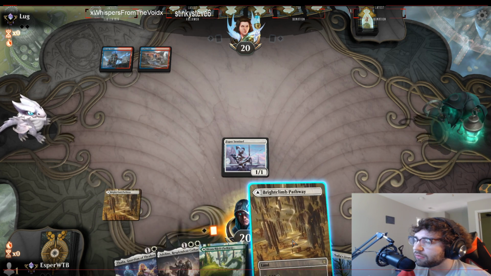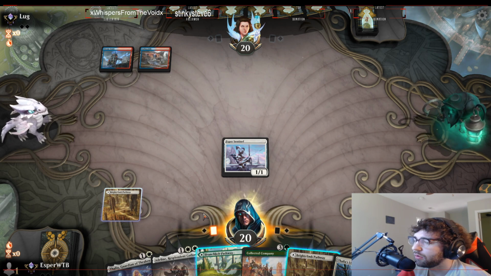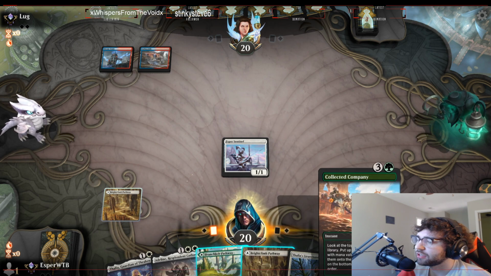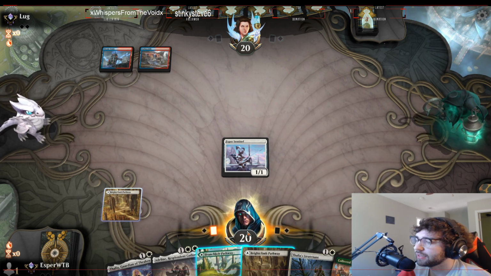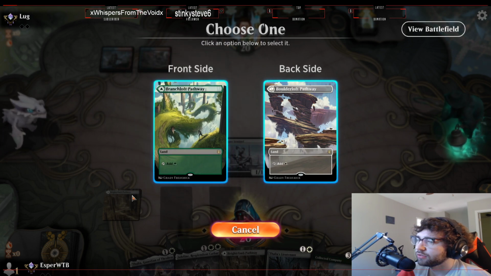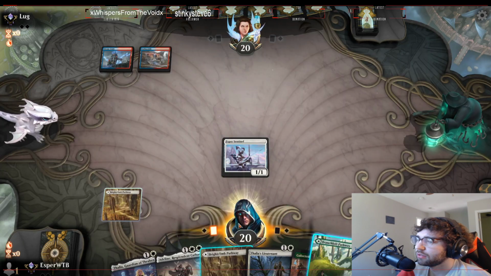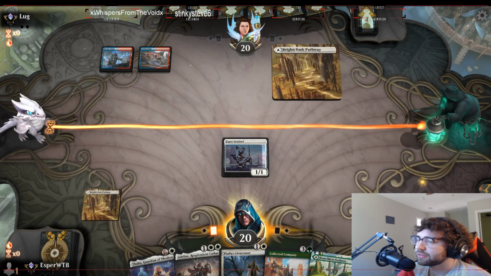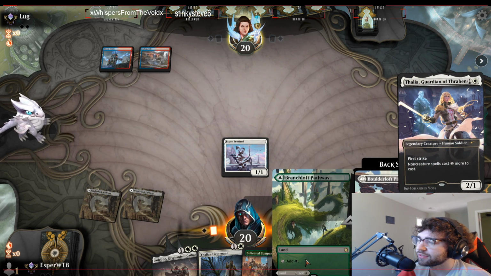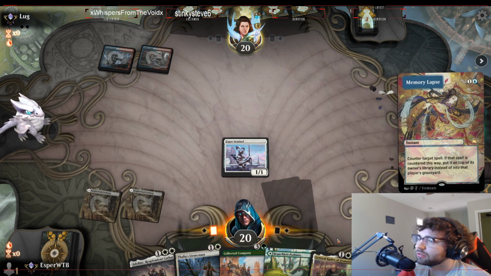Let's see. I gotta figure out how I want to sequence my pathways because I need double white, and I want a black in case I draw one of the black cards. This is probably going to be a turn 5 play, so I'm just going to prioritize getting the green and white. So we'll go green here. Actually, let's just go double white. I know I won't double white for sure. And this gives us an extra draw step to see if there's anything we do with this. Okay.